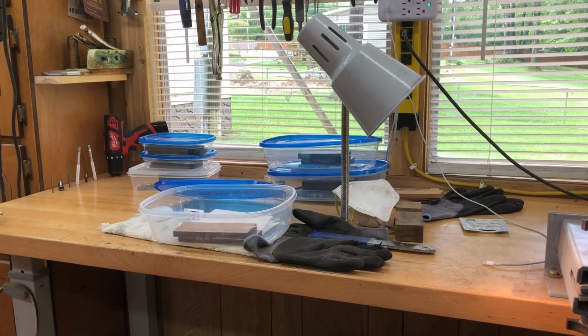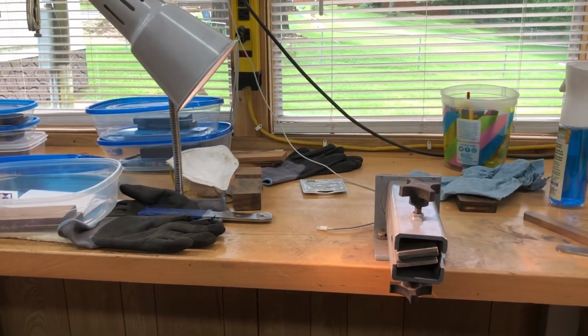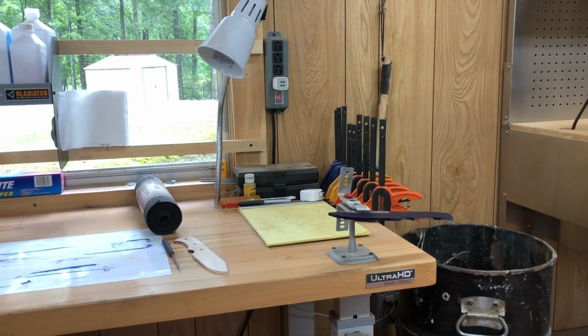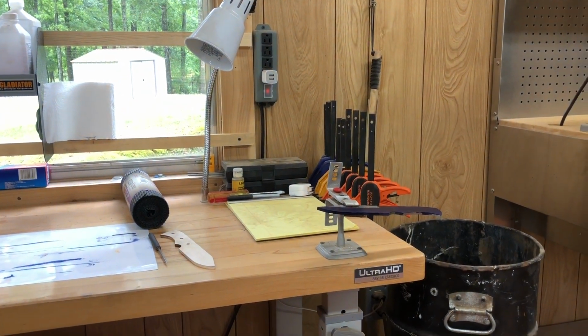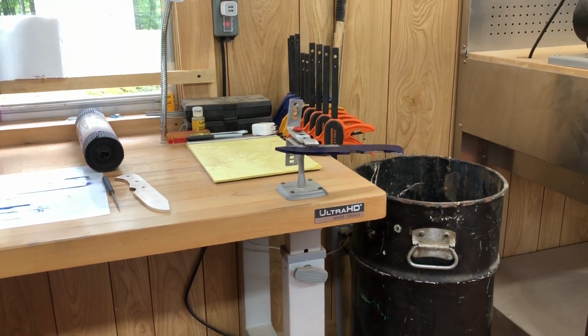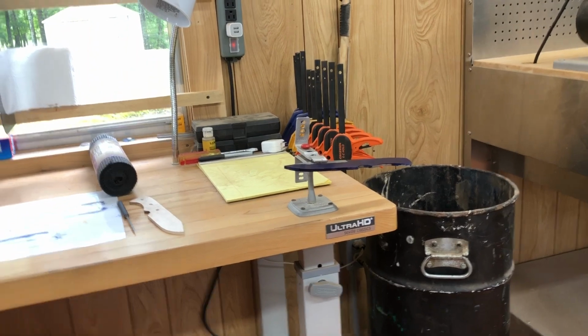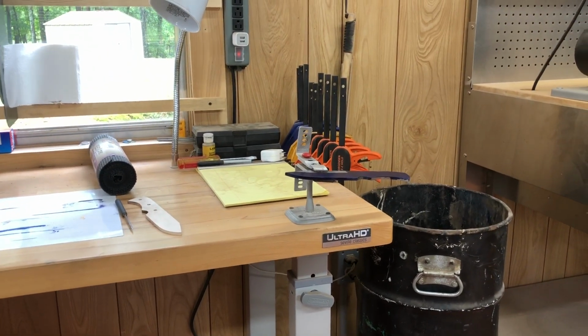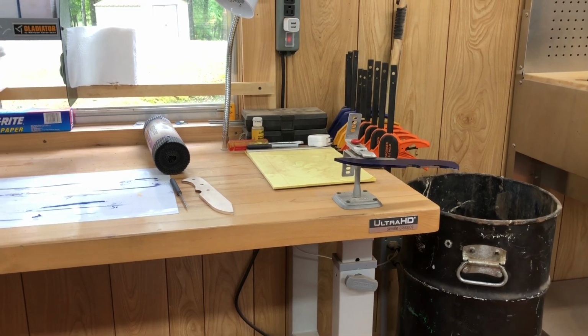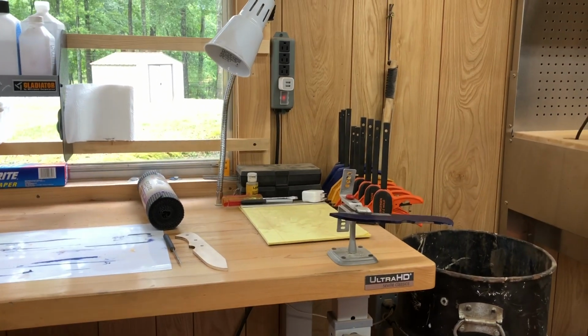Okay, that's enough of me thinking out loud. I did get a lot done today, and I'm going to get a little bit more done. And today's Saturday. I don't think I'm going to do any more when I get the bevels ground on this and that sanded. I think that'll be a heck of a long day for me, and I'll call it a day. So I'll be back tomorrow.